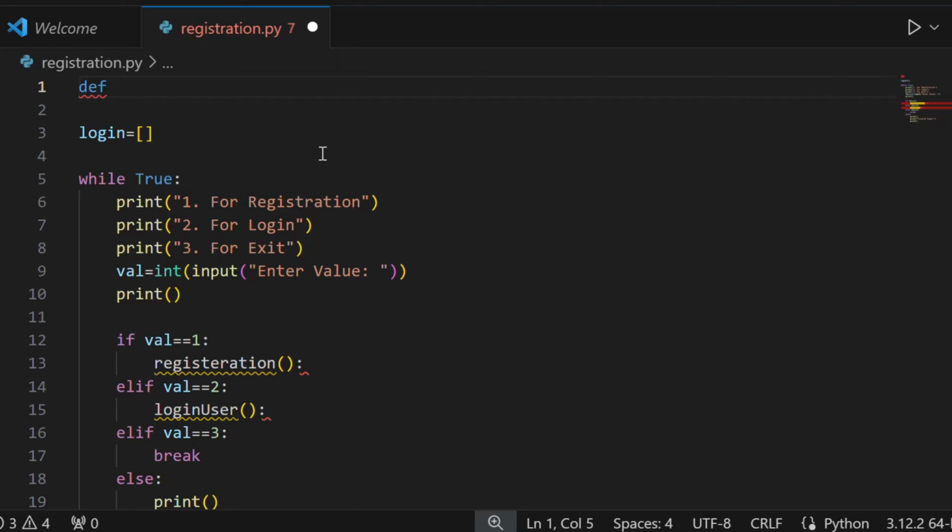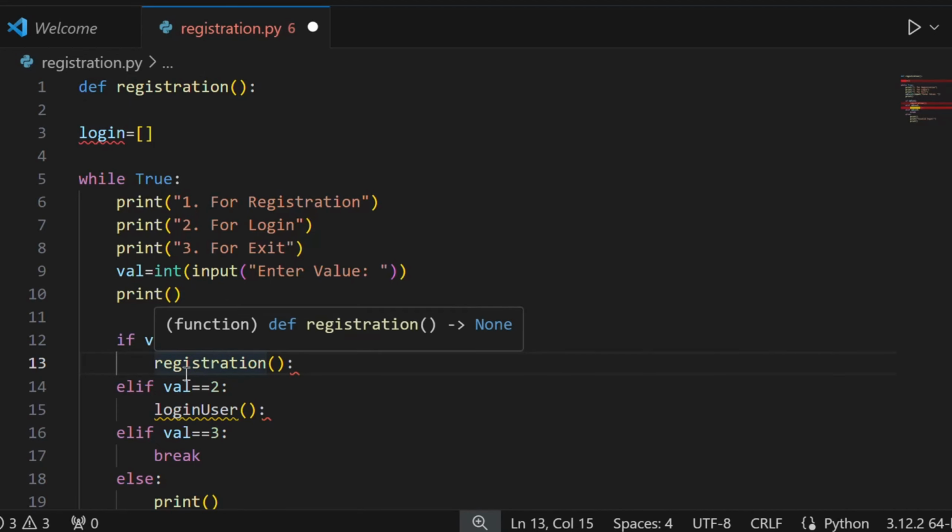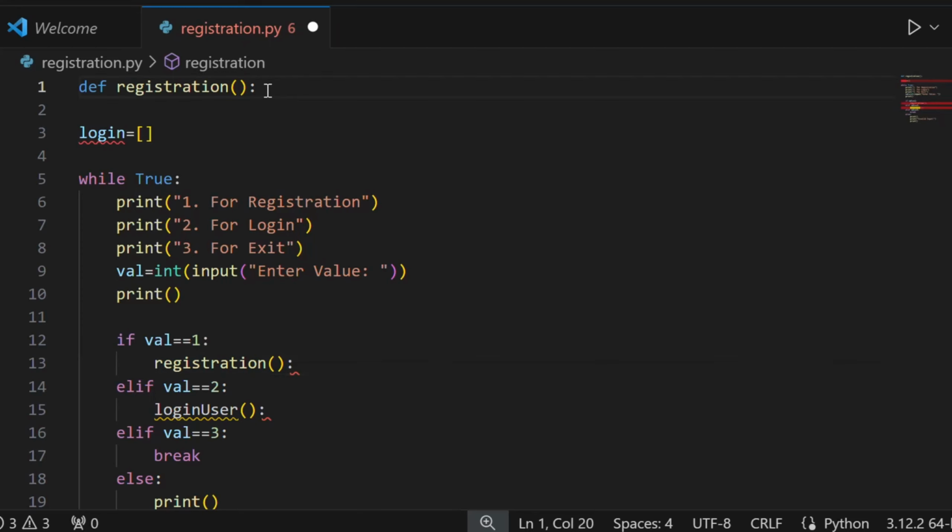After it I have to define the name of the function, that is registration. Okay, this is the function that I have to use, or I have called register. Sorry, here is a spelling mistake. Now you can see that the error was removed because we have declared or defined it here.